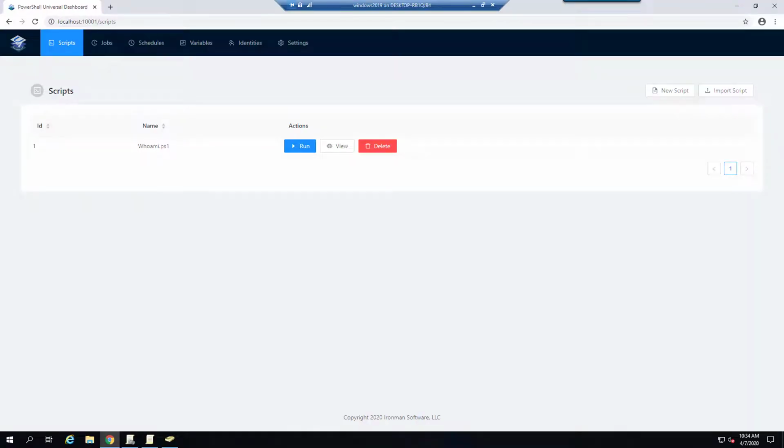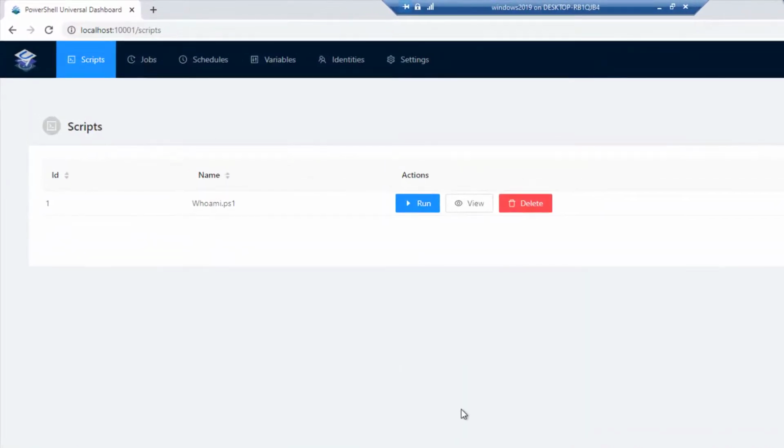In this video, I'll show you how to use Universal Automation to run PowerShell scripts with alternate credentials against Active Directory. To use this type of setup, you'll have to do some configuration in order to allow Universal Automation to run the scripts as these alternate credentials. As you can see here, I have Universal Automation running inside a Windows 2019 server.